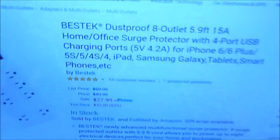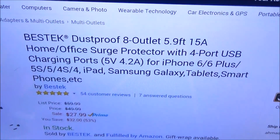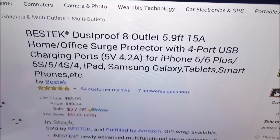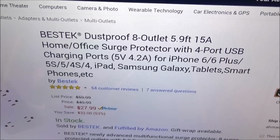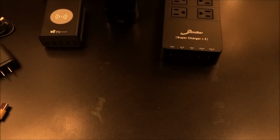Now, this one is from Best Tech. Okay, so we got a Best Tech 8-outlet, 15-amp home office surge protector with 4-port USB charging. 5 volts, 4.2 amp max. Price on this one, $27.99. So this one is a couple of dollars cheaper than the eLive By version.